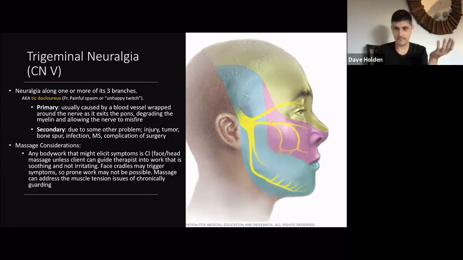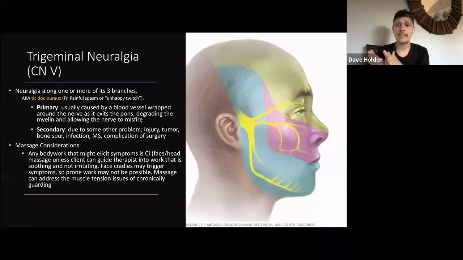That, again, think about everything we've just talked about with MS, right? With demyelinating nerves and what happens when you have demyelinating nerve fibers. With that little spot of myelin eroded away, now the nerve can misfire. So bad stuff, bad news.